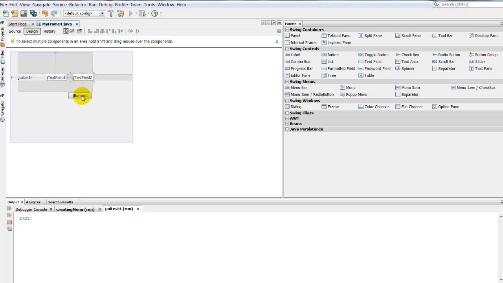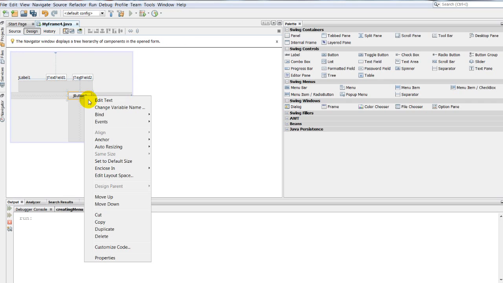Choose two text fields, a label and a button. If you want to change the attributes of the button, click on the button. If we want to change the attributes of the text field, click on it. It depends on what we need to change. If it is necessary to change the text of the button, right click, edit text.